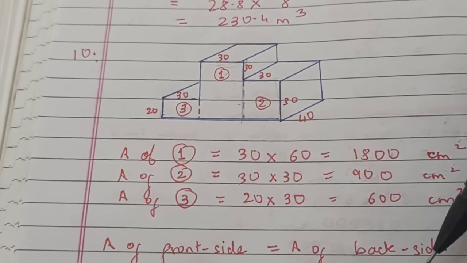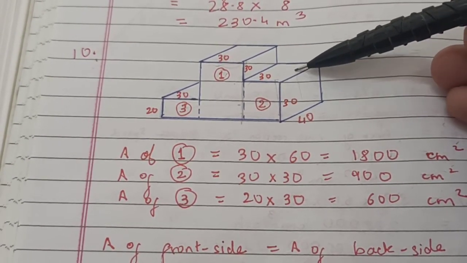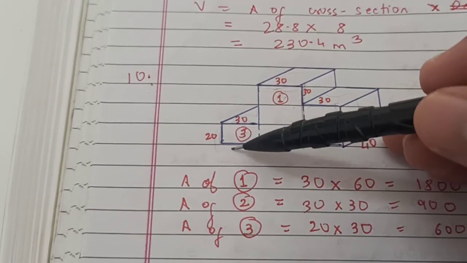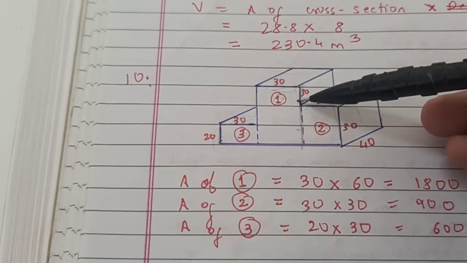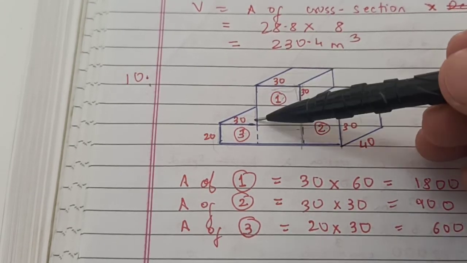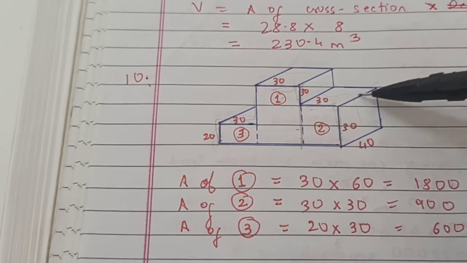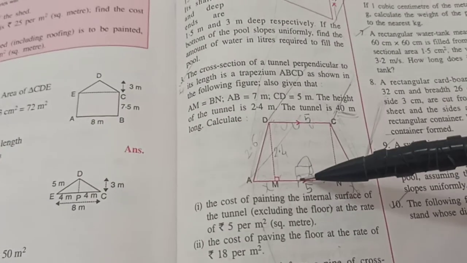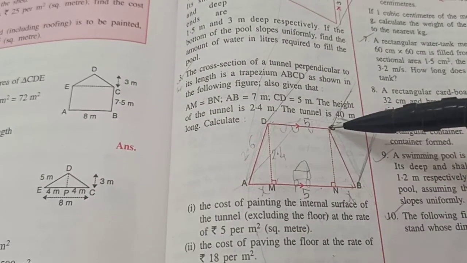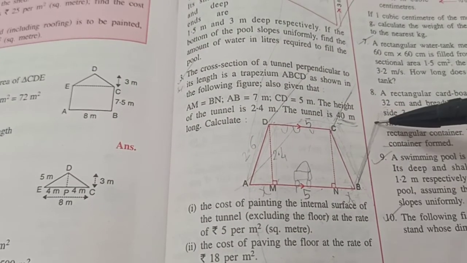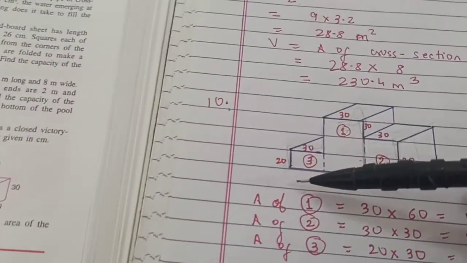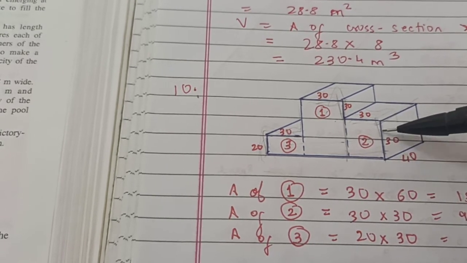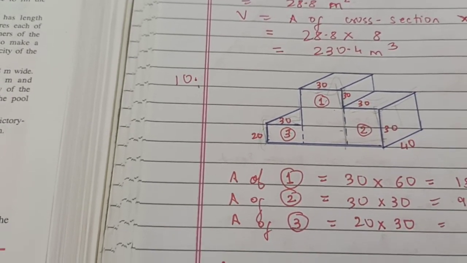So that's done. Now the only things left are these side areas and the top areas. Don't calculate them separately. How about this idea? We'll find this perimeter and multiply it with the depth to get the total area. Just like we did for this tunnel. In the tunnel also, we just calculated the perimeter and multiplied with the depth. Similarly here, just get the perimeter, don't count the bottom, and then multiply with the depth, and you'll get the total area in one shot.